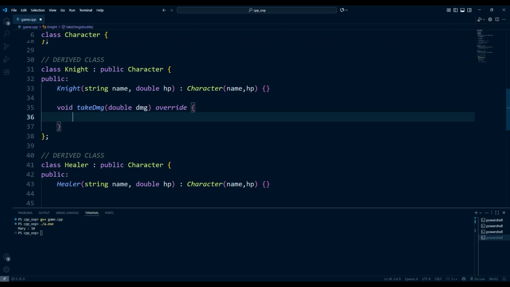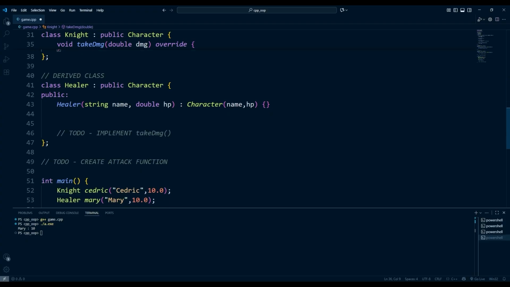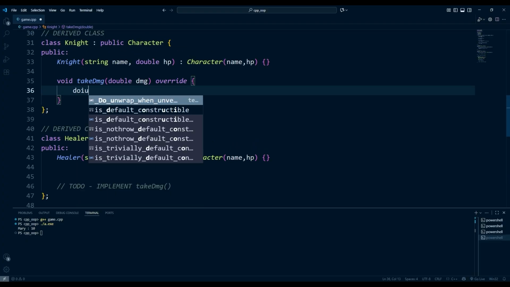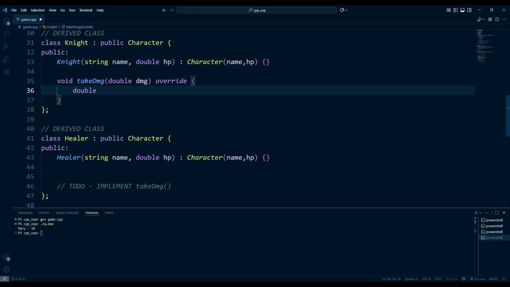What we're going to do is reduce the amount of damage taken if it is a knight, and increase the amount of damage taken if it is a healer. So let's do double n. I'm bad at naming variables, and we'll do DMG minus 2. So if DMG is 10, the knight will take 8.